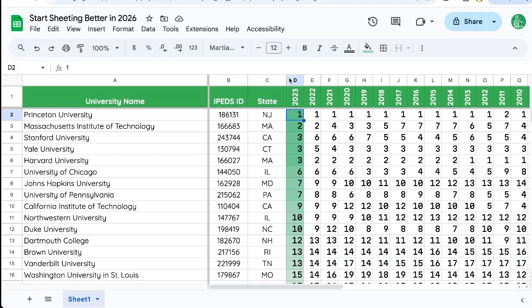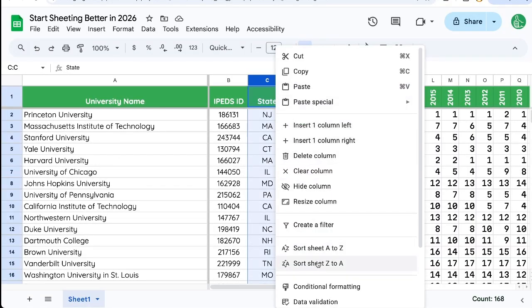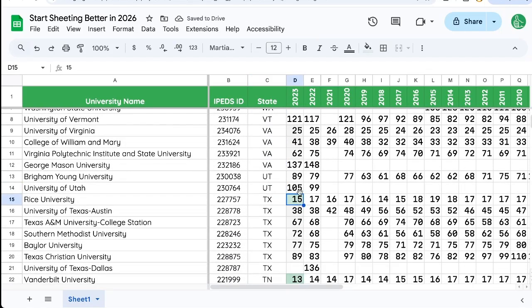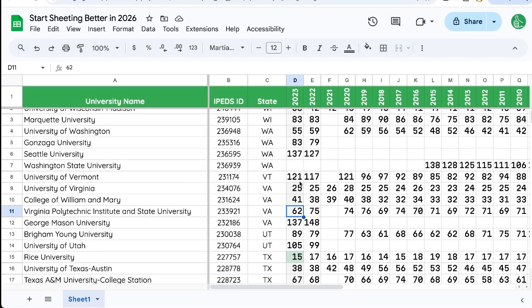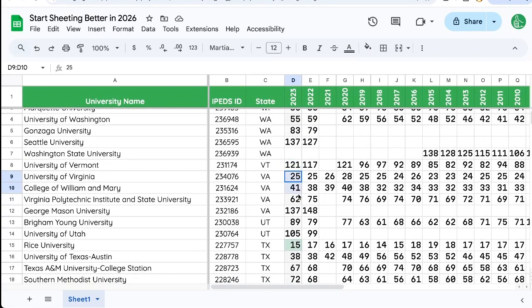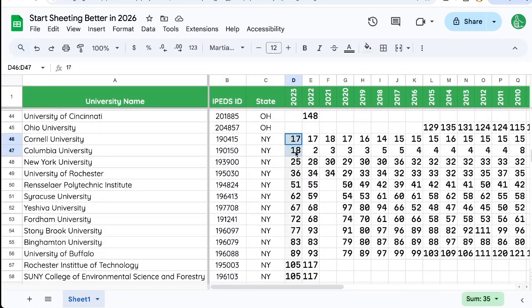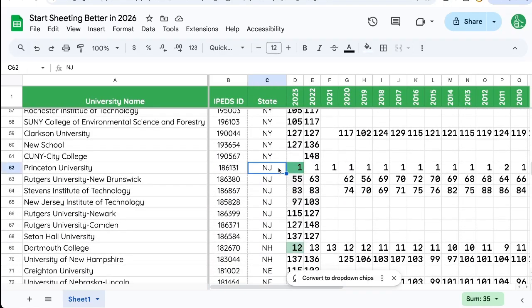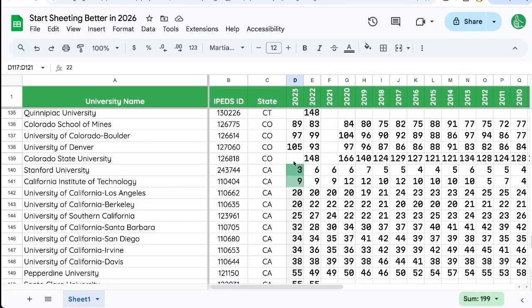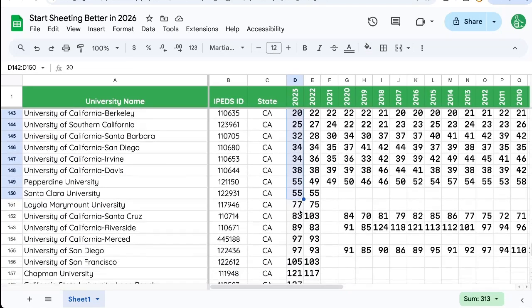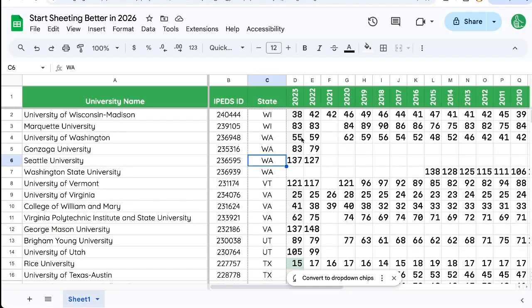So as we sort this, let's sort the sheet Z to A here. We can look right away, Texas 15. This looks very different, even though the number is different, but also the color is different than the other. Here's even 25, 41, 62, have a slight shade to them. So we get some interesting things. We see New York has a couple in the top 20. New Jersey has number 1, which is Princeton. You can see California has a couple, and then also the mid ones are all very high in the top 100. So this gives us very interesting data.